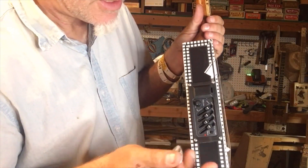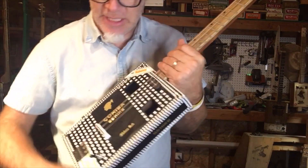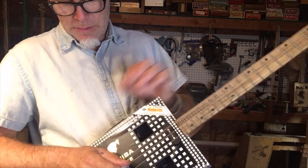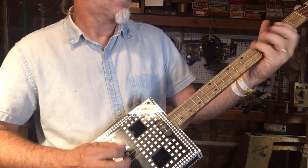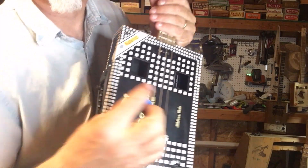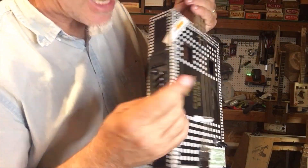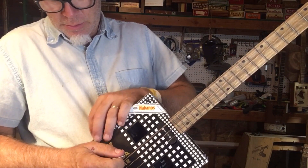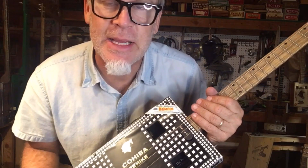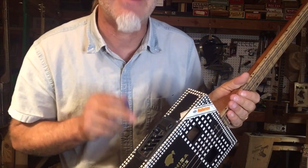There's no right way or wrong way — it's just how it sounds to your ear. Another approach is to take them all the way flat, all the way off, and then just introduce whatever you like. The other way is to crank them all to 100% and then do what's called subtractive EQ, where you just take out the frequency that's annoying. However you arrive at a setting you like, go with that. Keep in mind that if you change the room you're in, all those settings can go off, so you'll probably have to set it up every time you plug in and tune up.